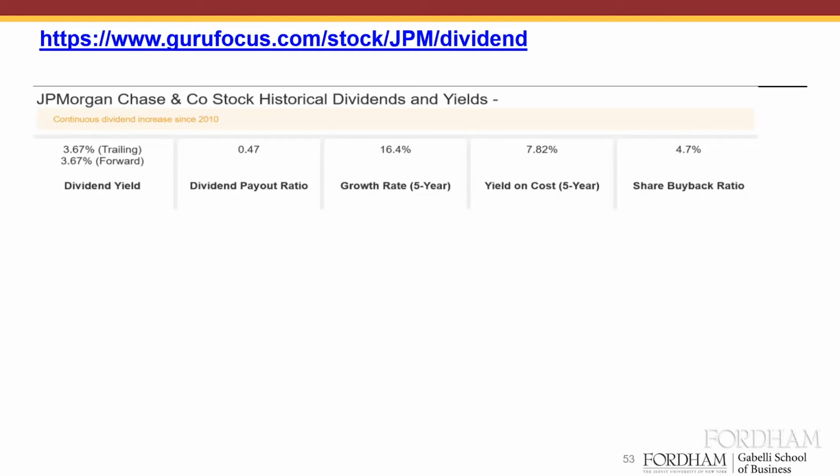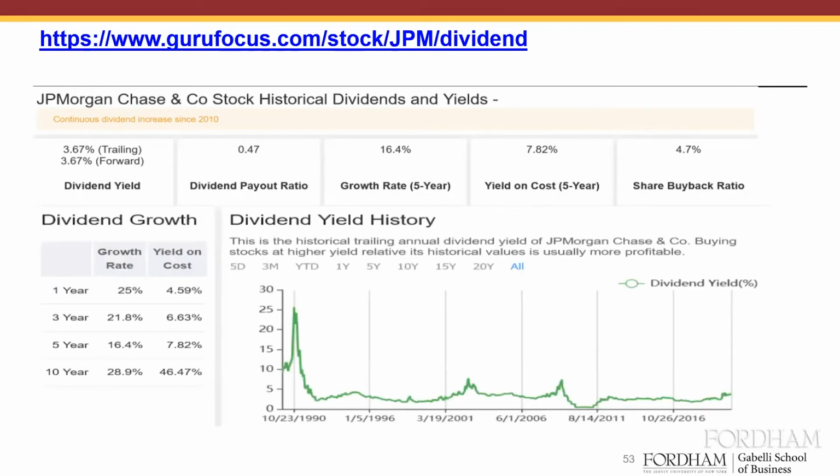Okay? So when we put this together, we can also think about the historical range of the dividend yield, seeing that where we are here is at the lower end of its historical range. And if we look at the growth rate over the last 10 years, it was a lot higher compared to the last 5 years and so on. Okay. So this gives us a very good estimate of what is reasonable when we put in the numbers.